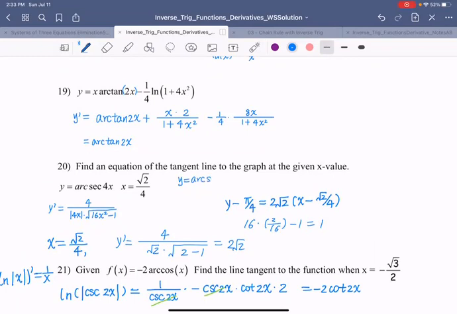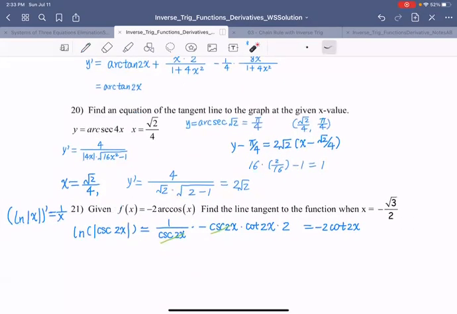Okay, so that's arcsecant of square root of 2. I think that was like pi over 4. Okay, pi over 4. So we pass the point of square root 2 over 4, comma pi over 4. The slope is this. So we do the point slope format. y minus y0 equals k times x minus x0. Correct? Correct. Okay, that's the final solution. Okay, very good.